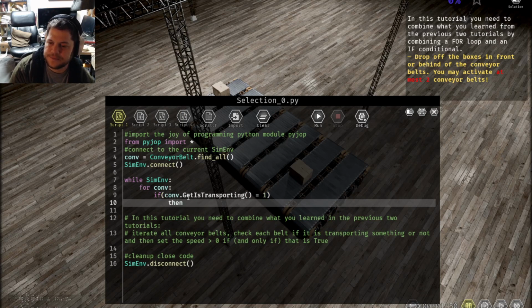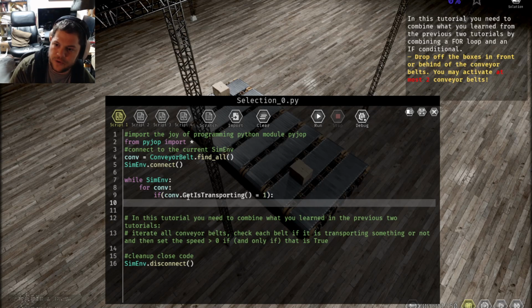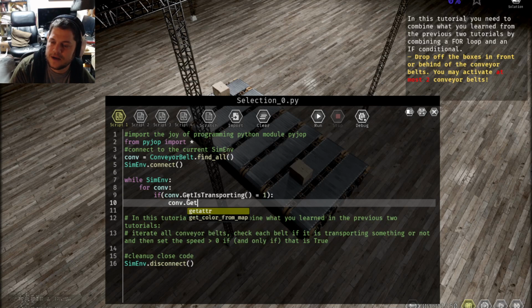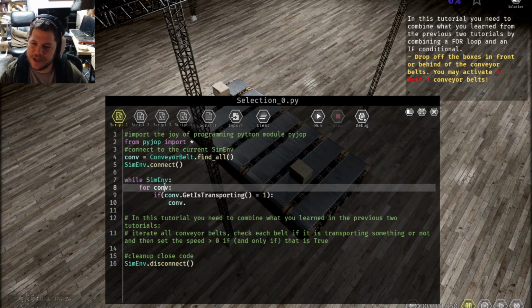Then, oh, I'm doing SQL, sorry. Then we go like this, and then we do conv dot get speed, right? Oh gosh, there has to be a way. I think I should be augmenting, like a for conv dot id or something. Should I do an array like that?